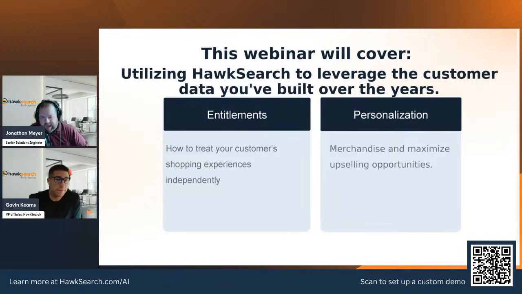And so we're really trying to take that experience and bring that into your e-commerce experience by being able to drive those entitlements, knowing this is the section of the catalog that this customer has, as well as being able to understand they prefer this brand, they like this vendor, that kind of information. Yeah, exactly. And it's for HawkSearch.